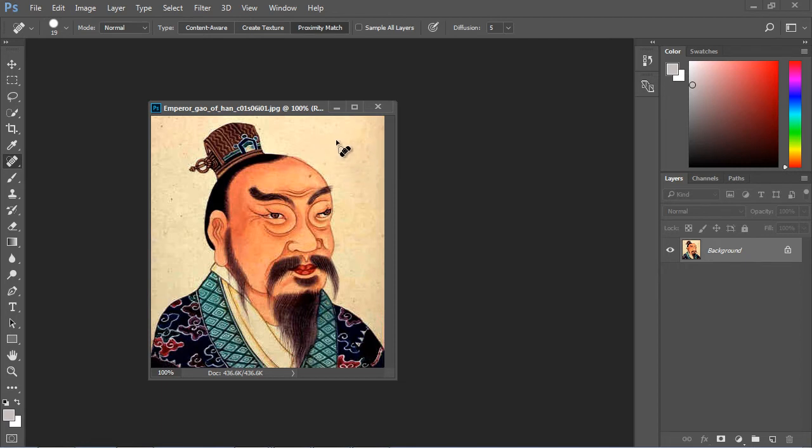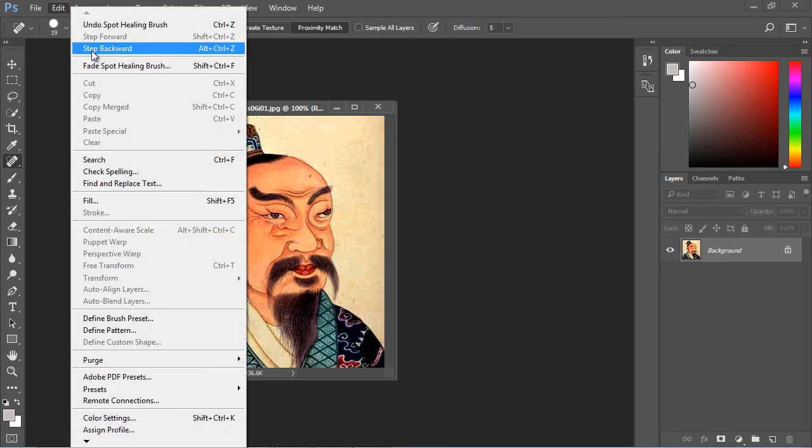Where it does not work well is if you have a lot of variance. So if we moved over to the face here and tried it, watch what happens when we try to remove this line or wrinkle here. Let's go ahead and try this and you'll see what happens. And take a look at that. That is very distorted. And remember, the reason is it's going to try to take the surrounding pixels and use that as the sample. So it's actually working as designed, but it's just not the right option for what we're trying to do here. So let's go ahead and step backward.